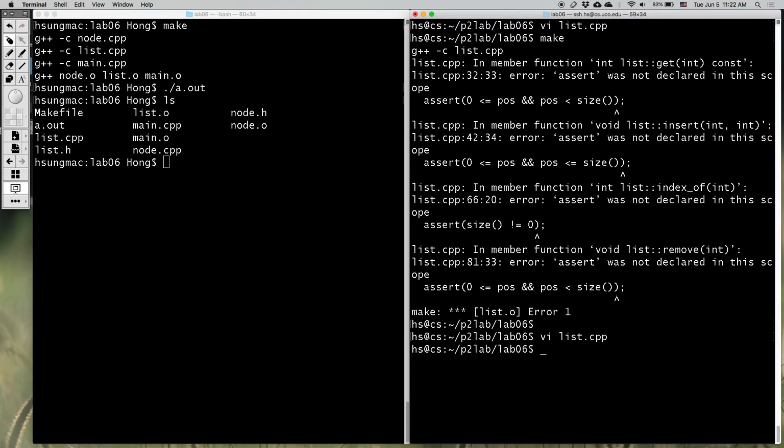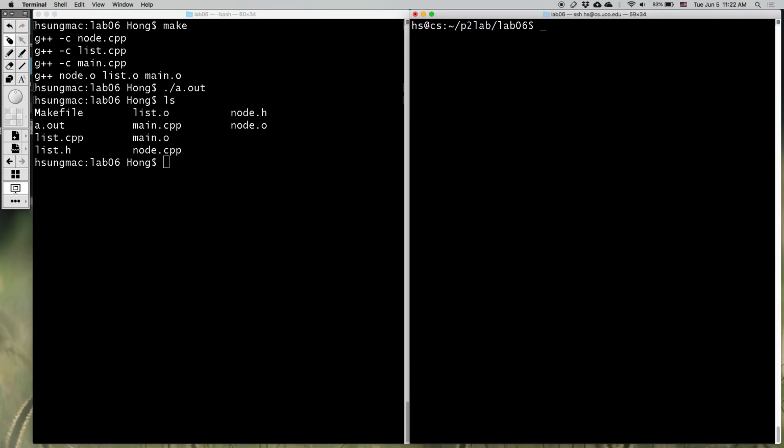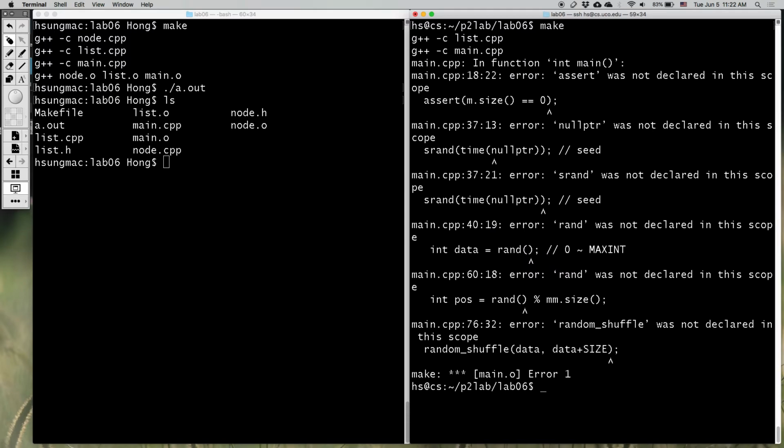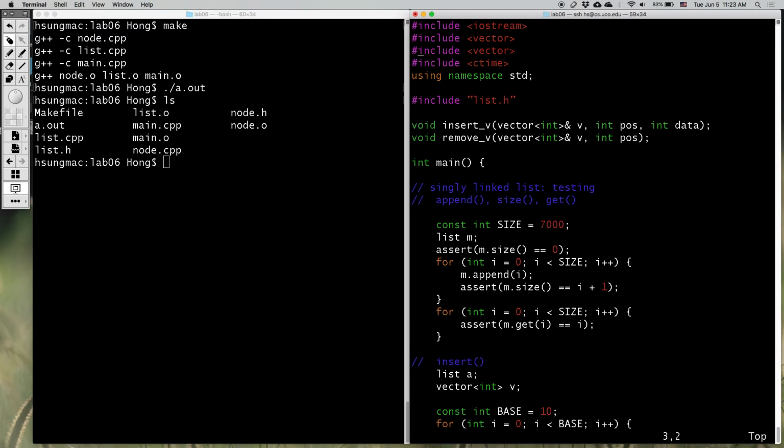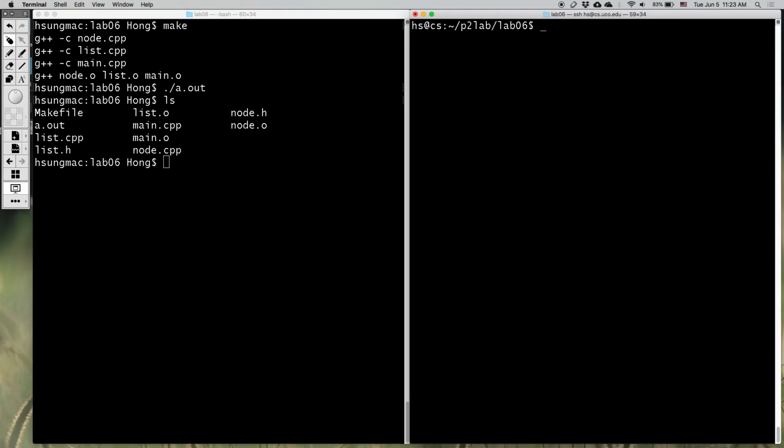So here you need to include cassert to use the assert function. In main.cpp, assert is not recognized. So the same is true in main.cpp. We need to include the cassert library so that you can use the assert function.